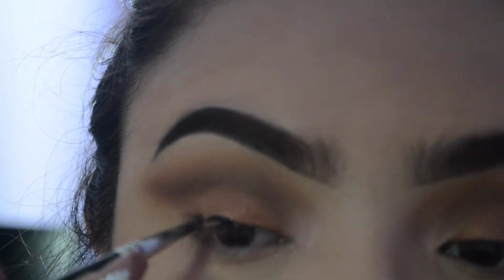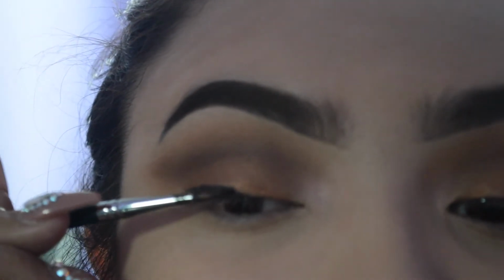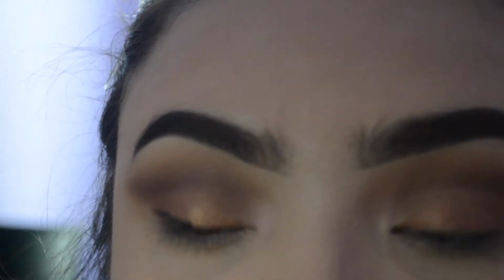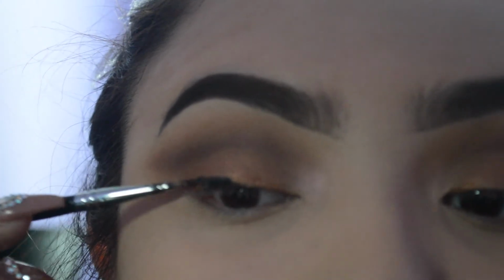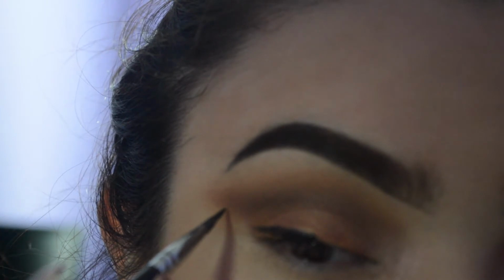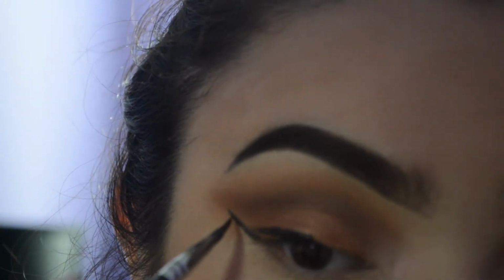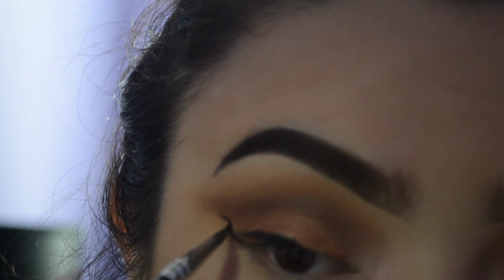I don't know exactly what kind of liquid eyeliner I'm using. I know it's the Milani and it is waterproof, but for me I find it easier to use a brush just so I can try to do a thinner line and make a very clean winged look.